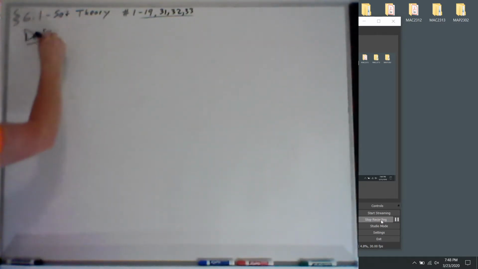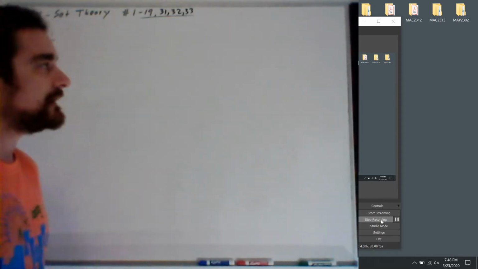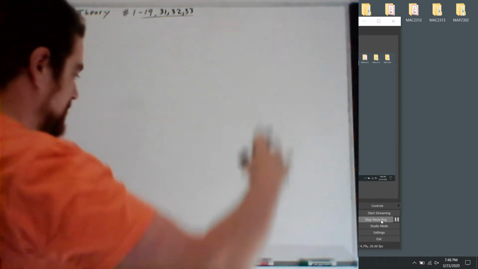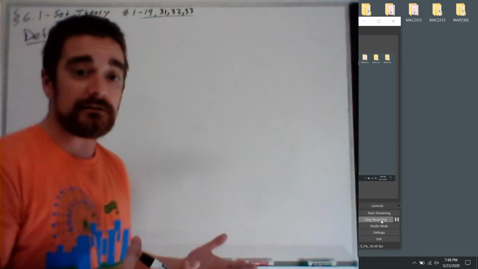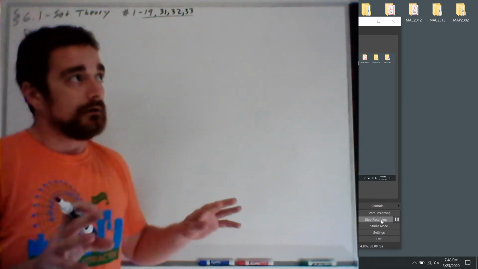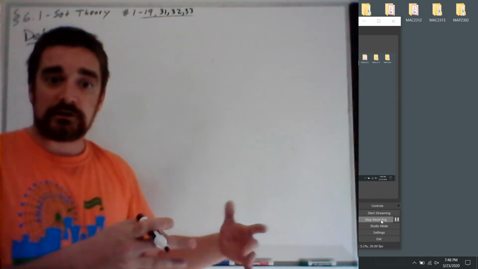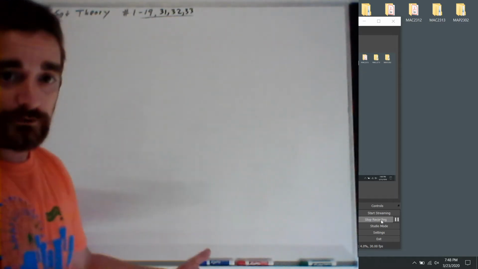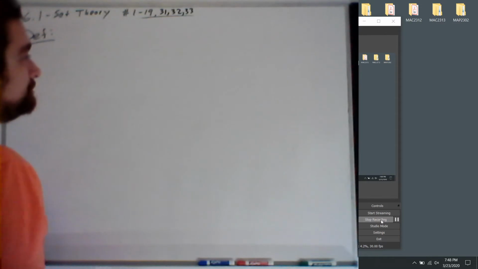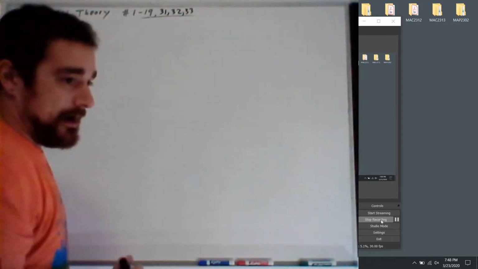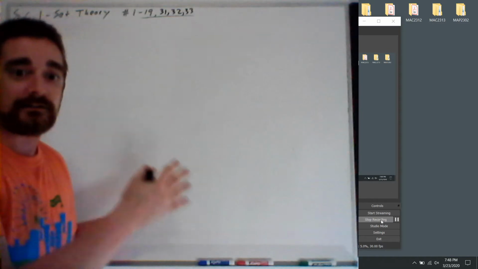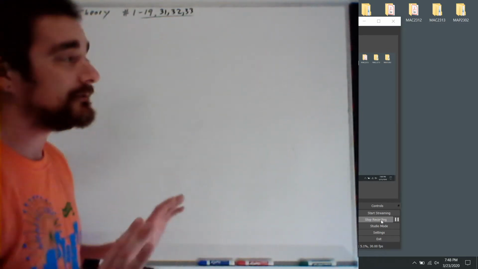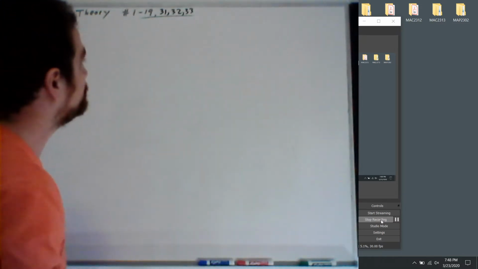So again, for these definitions, I'm just going to say let A and B be sets. And U will be the universal set that we use to contain sets A and B. Now, there are infinite sets out there. In this section we are mostly dealing with finite sets, but there are universal sets we can talk about, such as the real numbers or the integers. So keep that in mind. When I draw the universal set, I'm not drawing it as though it has to be finite. The universal set could be the set of real numbers. It could be an infinite set, but I have to draw it so I can see it.